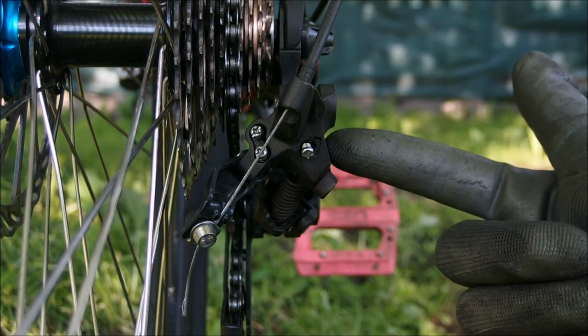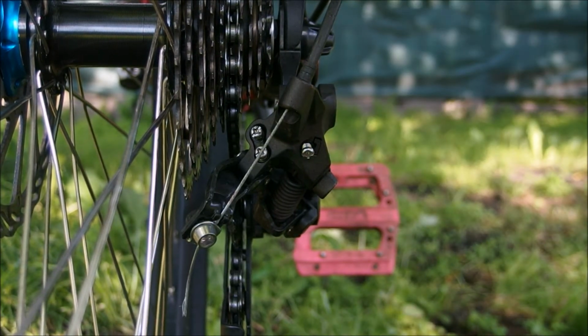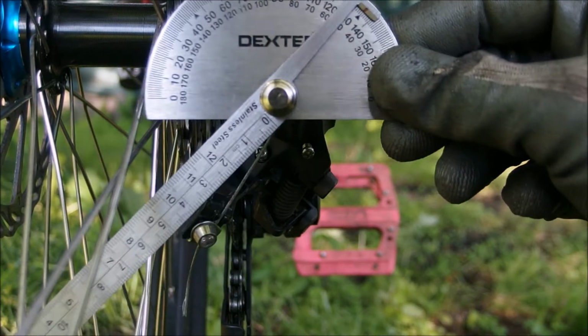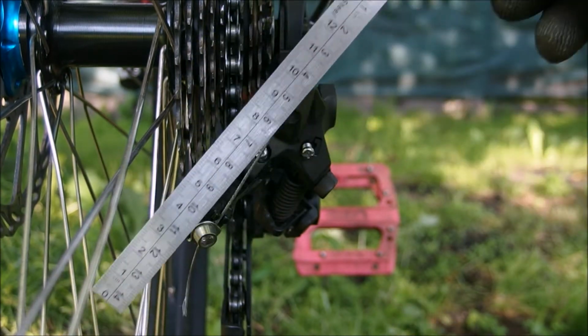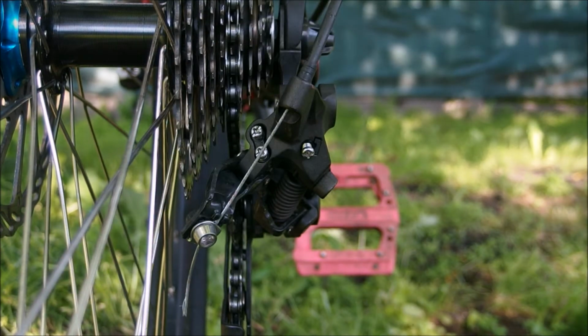This is the Shimano ZEE rear derailleur with a short cage and a clutch, and this is an 11-36 rear cassette, also from Shimano. If we measure the slant angle of the derailleur, it comes up as approximately 45 degrees, which matches the slant angle of the cassette, which is also about 40-45 degrees.